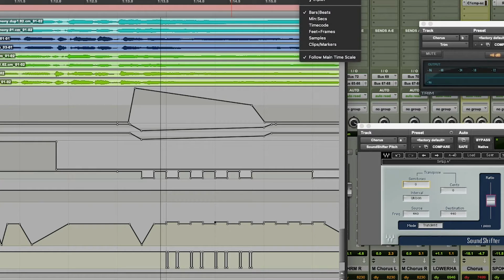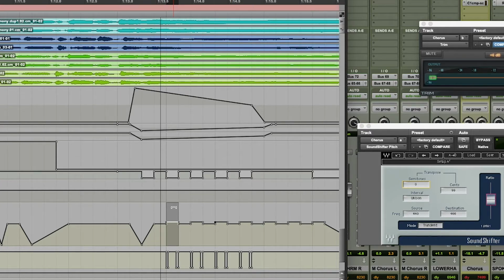This one I think is set to 16th notes. Right, so I would highlight it like so and then push it up until it hit 1.059. Obviously this is very tedious. It took me a few weeks to get all this done and make it where I liked it, because it's very tedious, you have to be very exact with it, and then even after that, it's just guessing and checking.